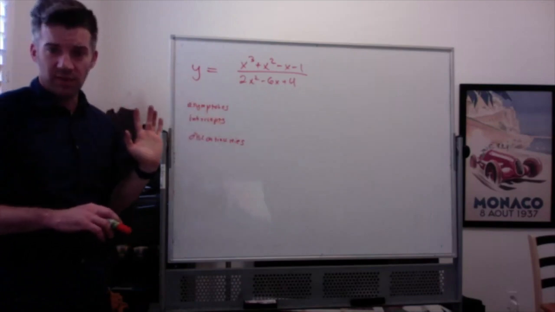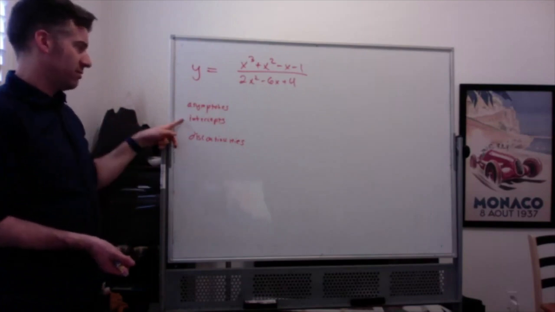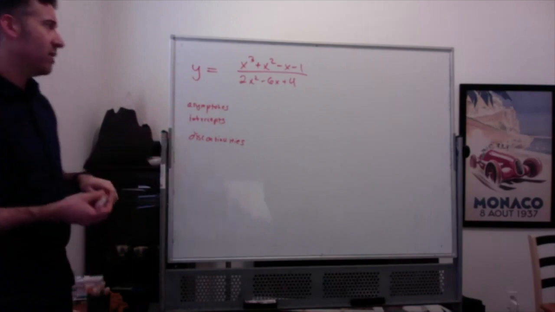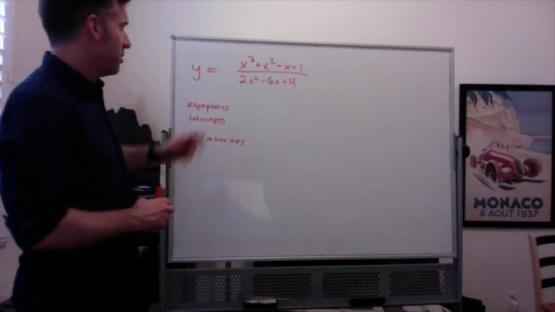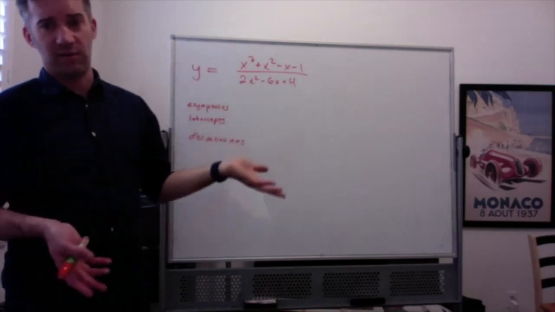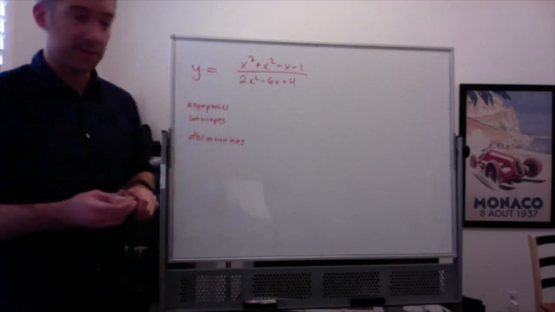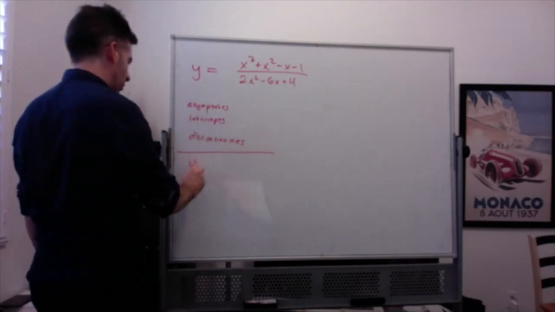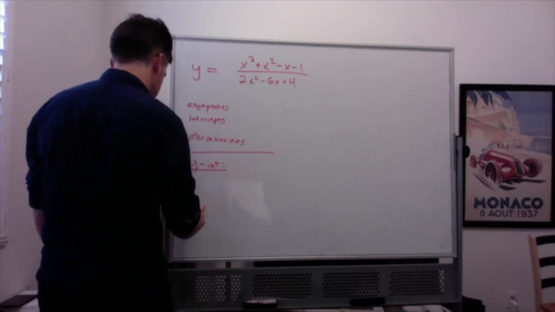So when I'm graphing something, or doing the work to try and graph something, I usually go in the order of first finding intercepts, then finding asymptotes, and then maybe discontinuities. And really, there's two things to be aware of. This is what I think of as the unfactored form of the rational function. I haven't factored the top, I haven't factored the bottom. And I like this for finding the y things, meaning I really like the unfactored form for finding the y-intercept and for finding any horizontal asymptotes.